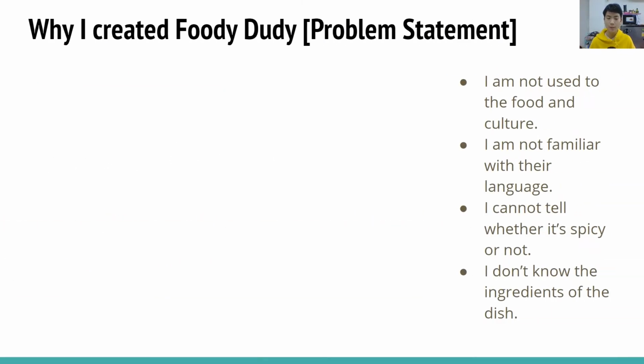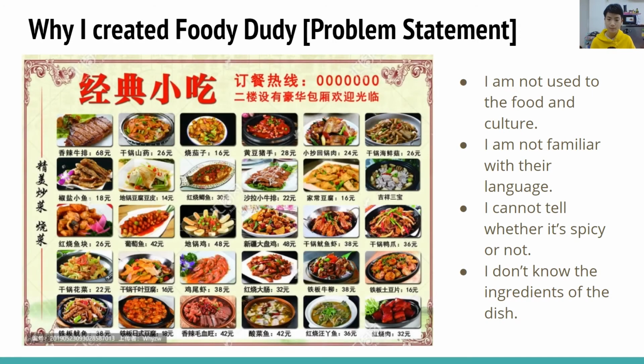Our first topic is why I created Foodie Duty, which is our problem statement. When I go to other countries like China and I'm not familiar with their food or culture, it means that I don't know how spicy their food is or not. So if you want to see what I encountered, here's a menu, like so.